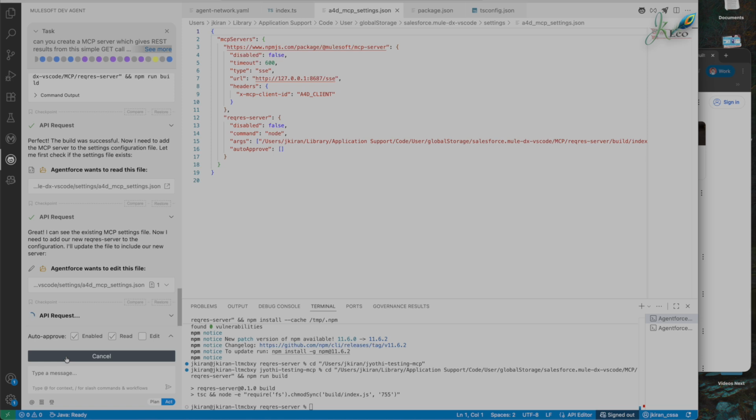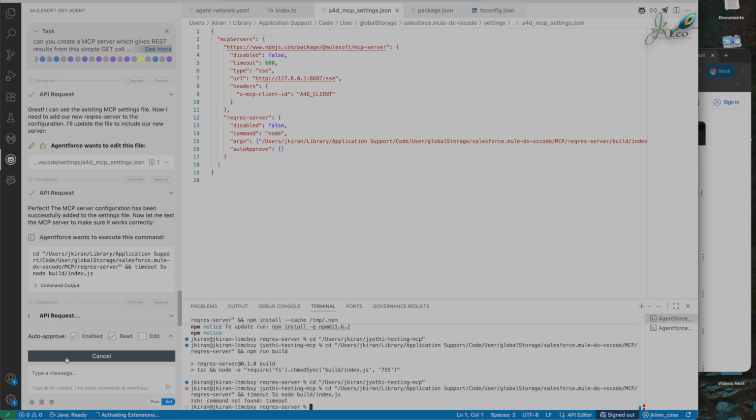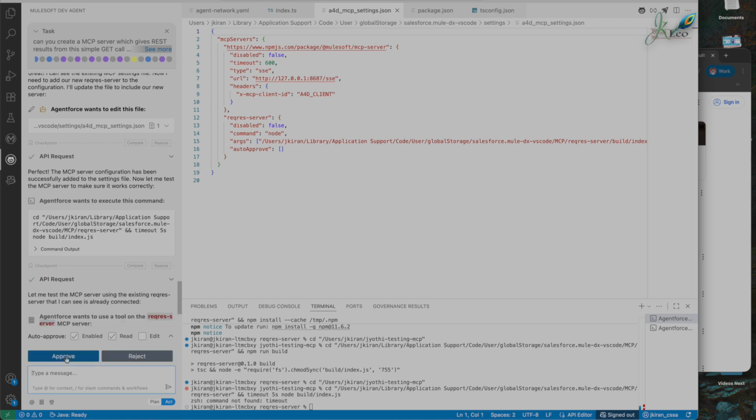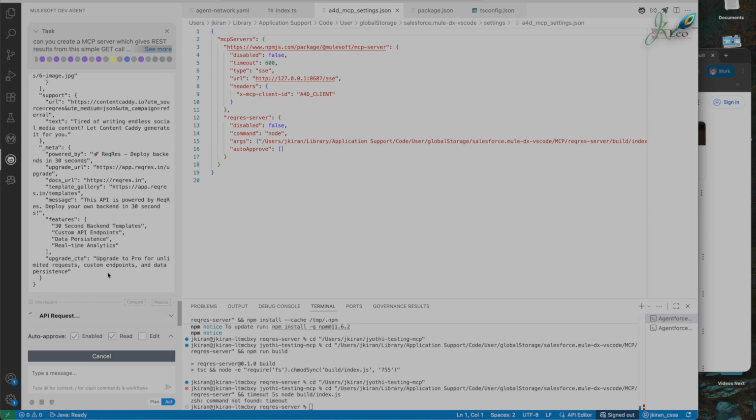So it's editing a lot of files and working on executing commands. And right now it made some calls to the API and is making sure that page 1 will be the parameter that gets us the results.